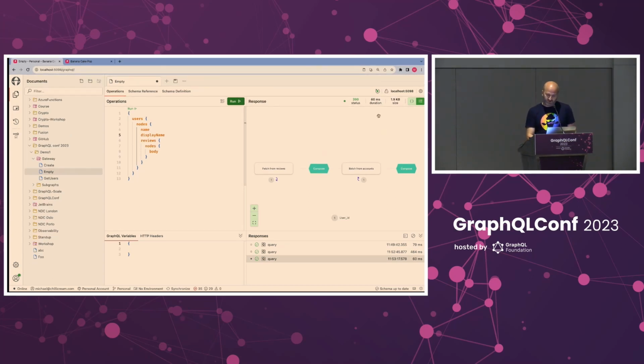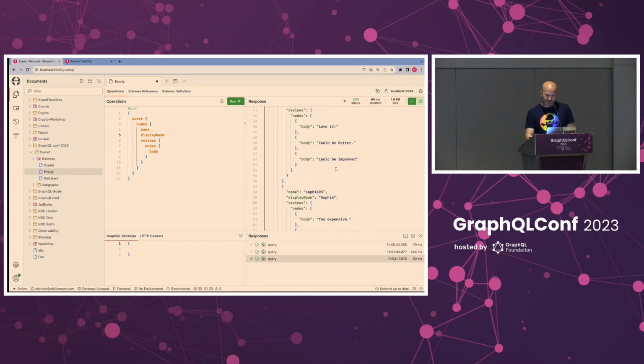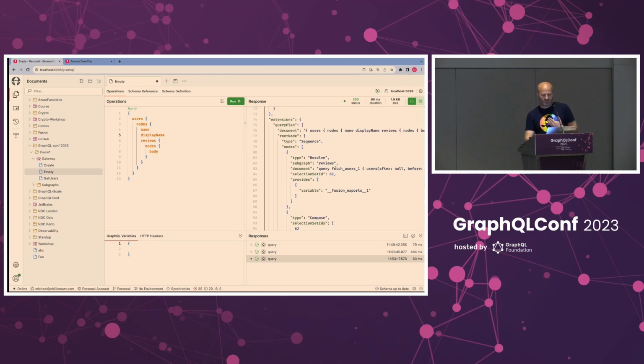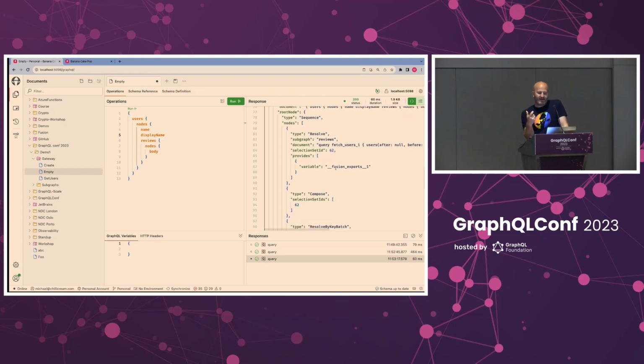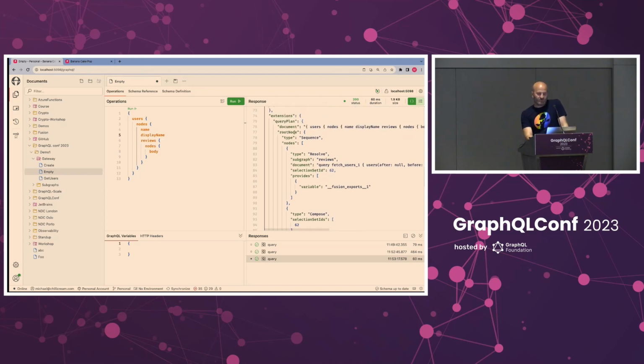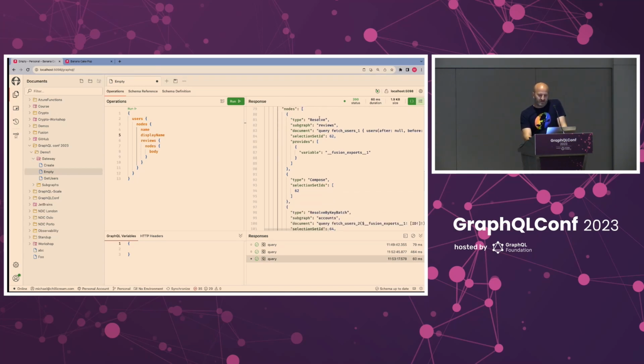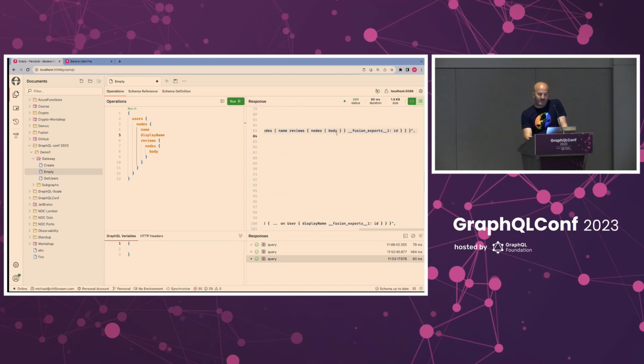And if I look into detail here, the query plan can also be exposed as an extension in my result here, and I can actually have a look at what's going on. So the query plan has here a sequence step. That means these query plan nodes have to be executed one after the other. Then we are going to the reviews graph, resolving the query that we want to do for the reviews, but we are also exporting here an ID, and this ID is actually the user ID.